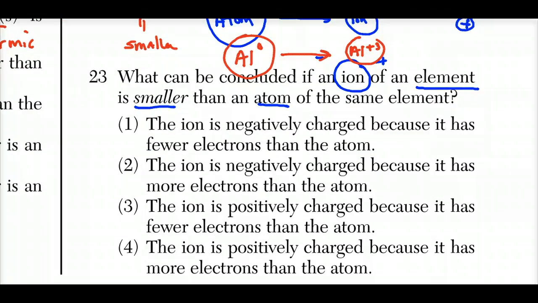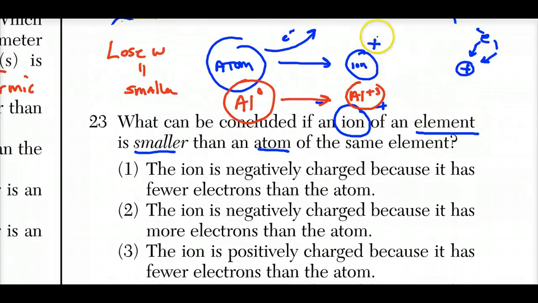The ion is negatively charged. No, it's going to become positive because losing something makes you smaller. So the ion is not negatively charged. In fact, negatively charged particles or ions are bigger than their atoms. Like if you gain electrons, like F, when it gains an electron, becomes F negative. It has one more electron, and now the electrons outnumber the protons and they pull away, you get bigger. And gaining electrons, gaining weight, you get bigger. Another way to remember it anyway.